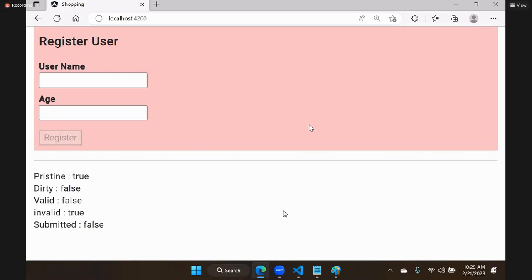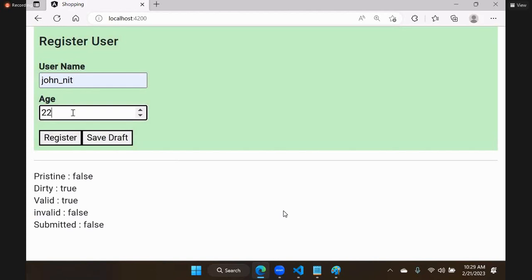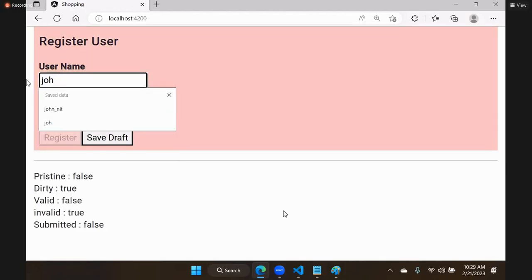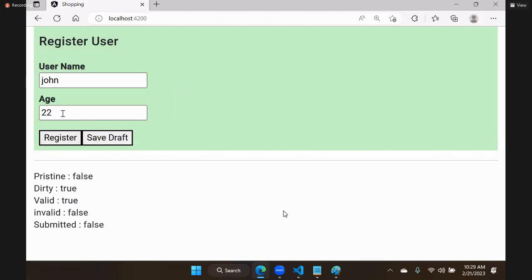Now you can see the form appearance is red. And I am filling the details inside the form. And you can see it turns to green. If anything is invalid, like it is not having 4 characters, it is red. Minimum 4 characters, it is green. If age is not valid, so it is valid. Suppose I entered an age, then try to remove something and enter something else, it's working. Because we haven't given any range, we can give a range also, min and max.